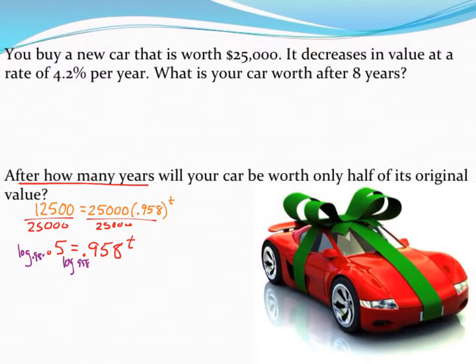So this is definitely a weird problem, but using a calculator, this shouldn't be too bad. Log base 0.958 of 0.958 leaves me with just t on the right hand side. Using a calculator, either using log base or using change of base like we talked about, I come up with a time of approximately 16.15, in this case it was years, for my car to lose half of its original value.